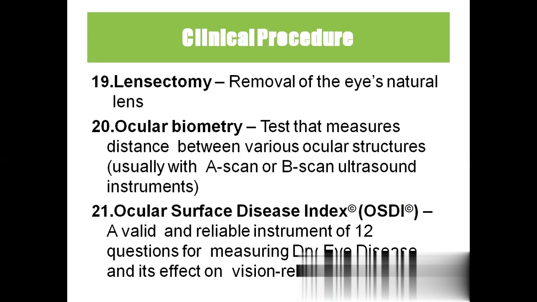Ocular Surface Disease Index is not a test but a questionnaire used to determine whether the person has dry eye disease. Dry eye refers to inflammation of the entire eye. They will ask the person 12 questions — like whether they can see objects near or far, whether they can tolerate light for a long period, and whether they experience tears, itching, or pain. Based on their answers, the physician will determine if the person has dry eye disease. This covers the eyeball — its anatomy, physiology, pathology, surgical procedures, and diagnostic procedures.